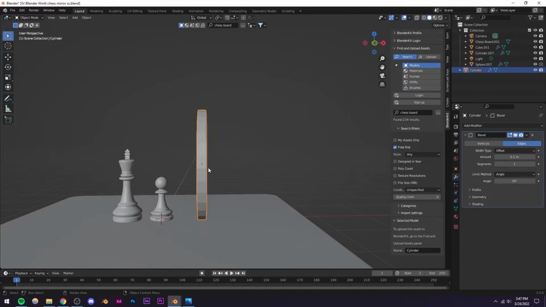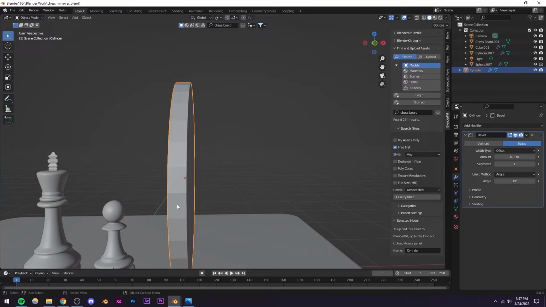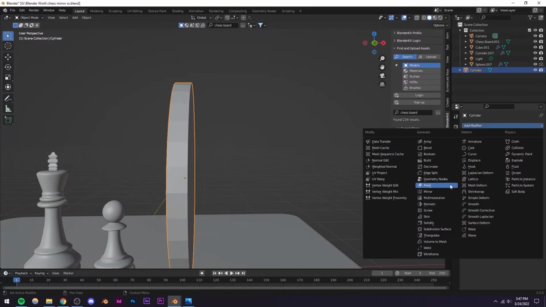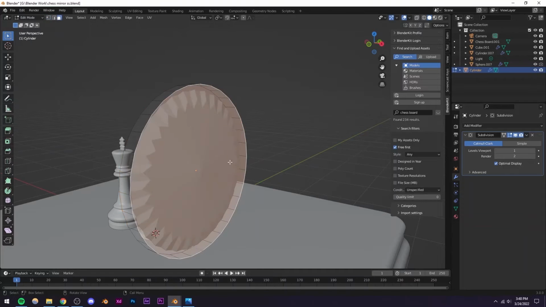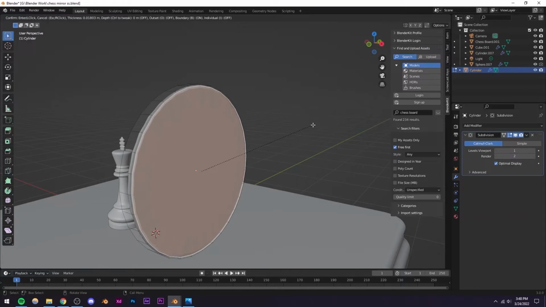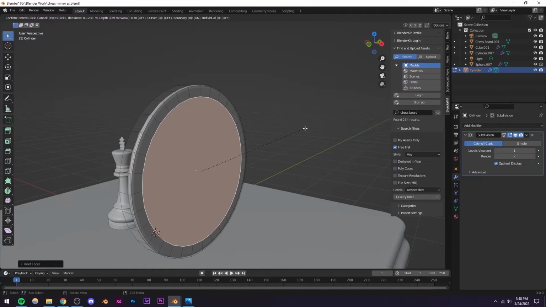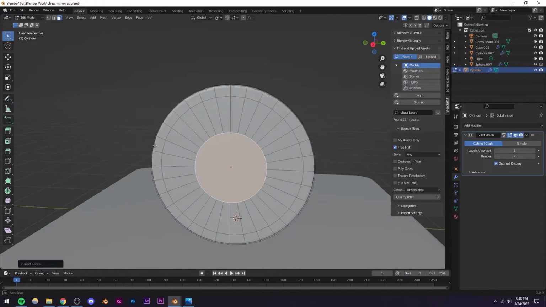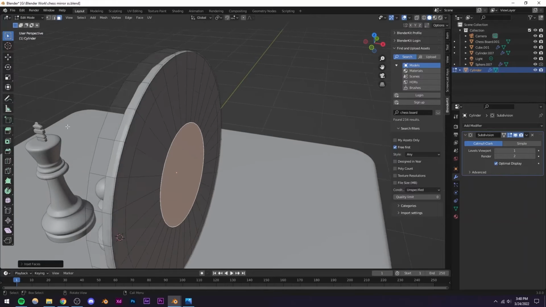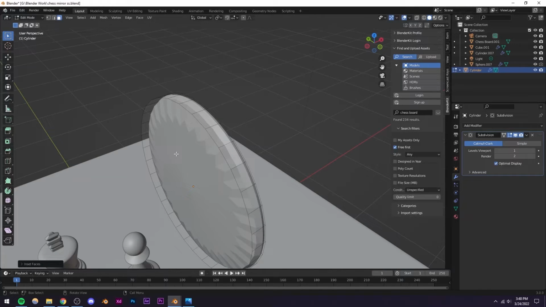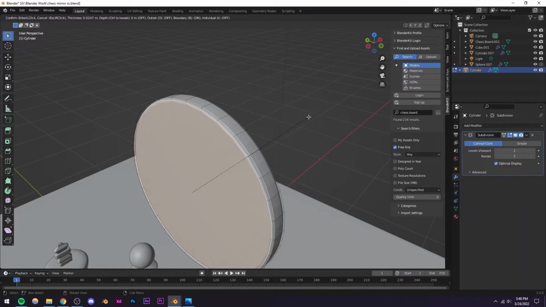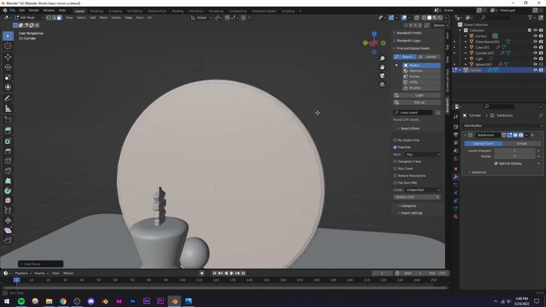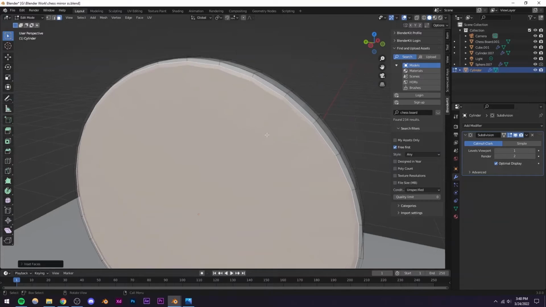Actually, let's use a subdivision surface modifier because we have these sharp edges as well, so we need to get rid of those as well. Subdivision surface modifier, and I'm going to be selecting this back face. I'm going to be insetting it a little bit, and then again, and then again. Okay, so that's just going to make it super sharp from the edges, and it's going to get rid of those weird shading issues as well. So I'm just going to be insetting this a little bit, a tad bit, and something like that should be good.